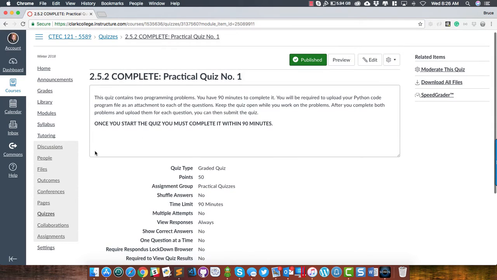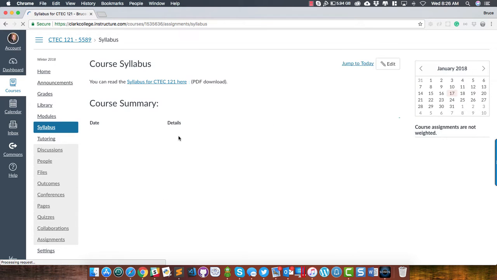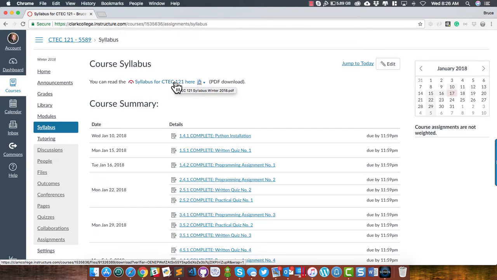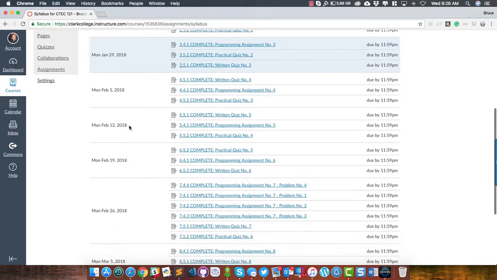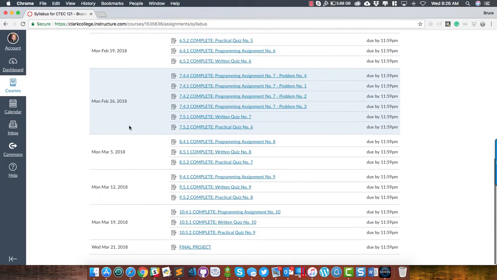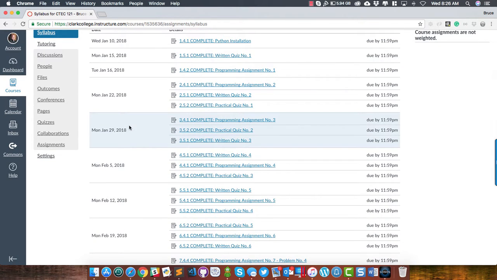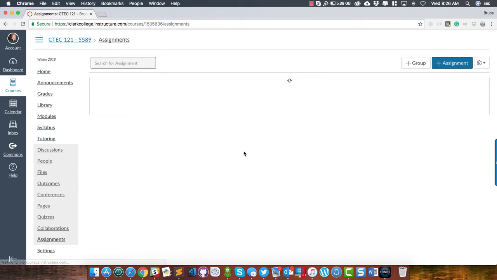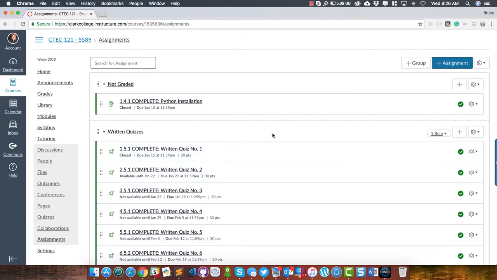Let's see. I think that's about it. Well, one more thing: the syllabus. Hopefully by now you've read the syllabus and you can see all the assignments and when they're due. Sometime around week 6 or so, I'll introduce you to your final project. Under assignments, which you can't get to, it tells me the breakdown.